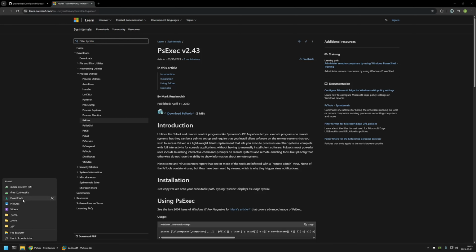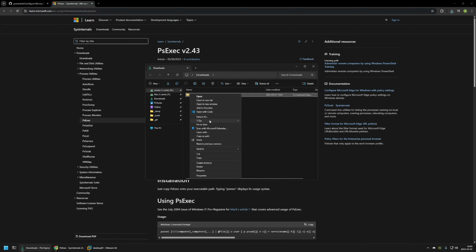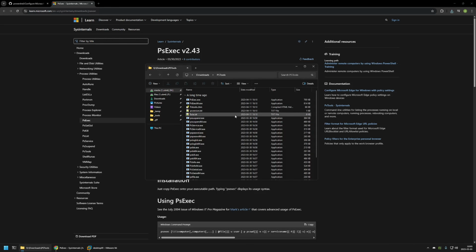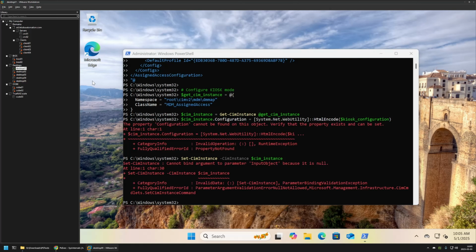Then I will go to my Downloads folder. I will extract the contents of the pstools.zip file, go inside, and the only file that we care about in here is psexec. I will right click on it, select copy, go back to my virtual machine, and I will place this file on my desktop. And now I will be using psexec to open another PowerShell window that runs under the system user.